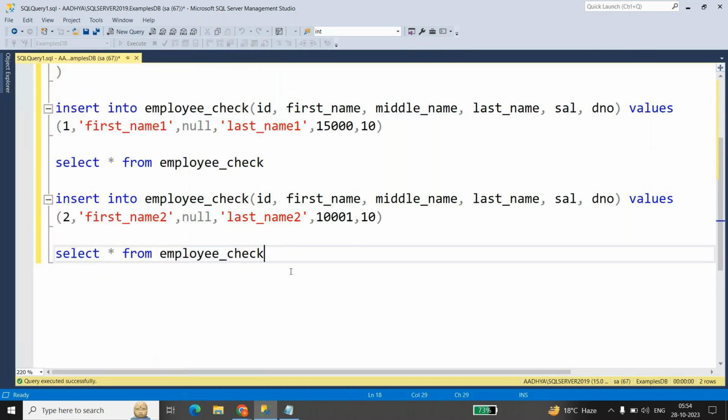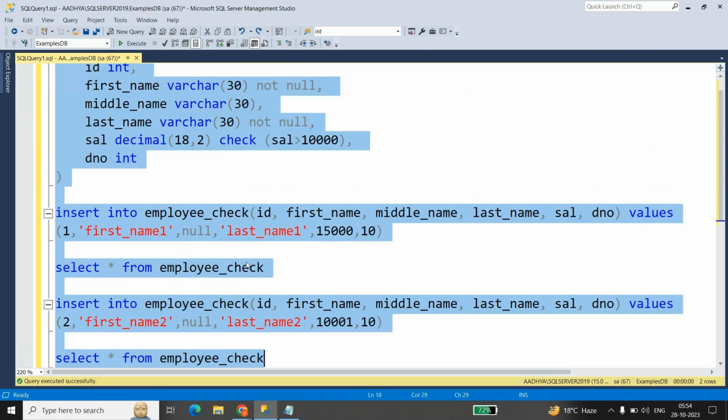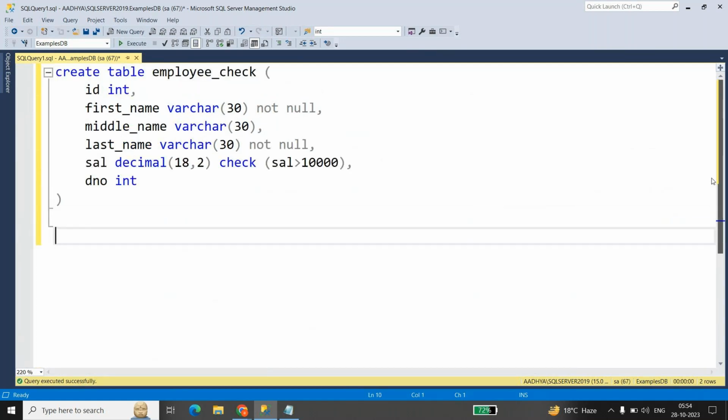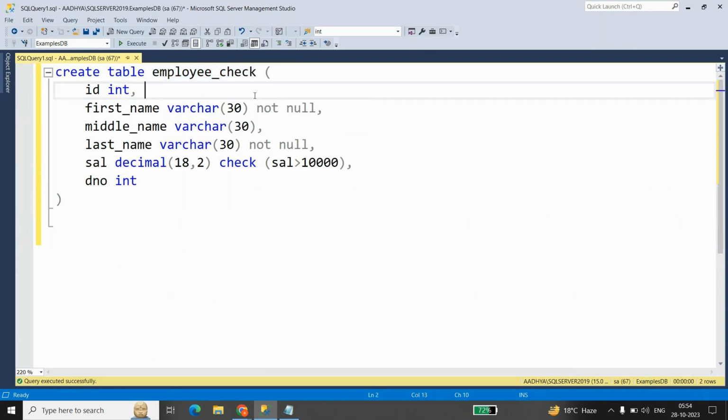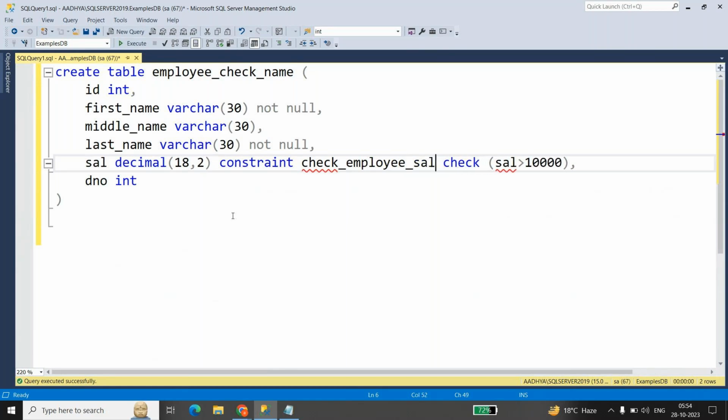So you can go and see these, all stored at some location. Let us give a name to the check constraint also. Here the system has taken its own name, so I'll write constraint check_employee_sal, which is the name of the constraint.